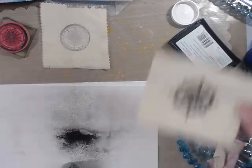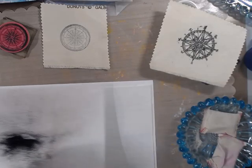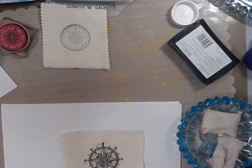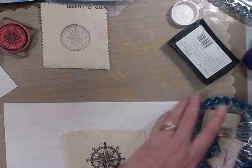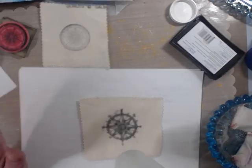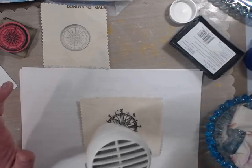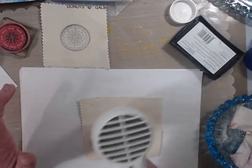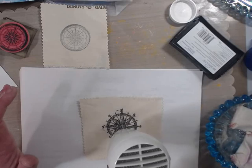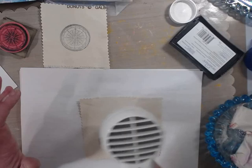Alright, for the sake of time, we are going to just simply pull this away. I will take care of that later. So let's bring this back in and let's now heat emboss. So I'm going to do this real quick, hopefully. I'm sorry about the sound. But let's see how this goes. I do see some little fabric pieces kind of fraying around. Kind of adds character to it.